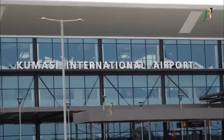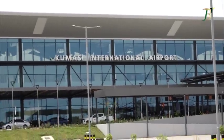It is important that the media come and see for themselves, to see the story without necessarily having the opportunity to see what is here. To see the Kumasi International Airport terminal, where the arrangement with the contractor and consultant is that they hand over to us before we can use it.